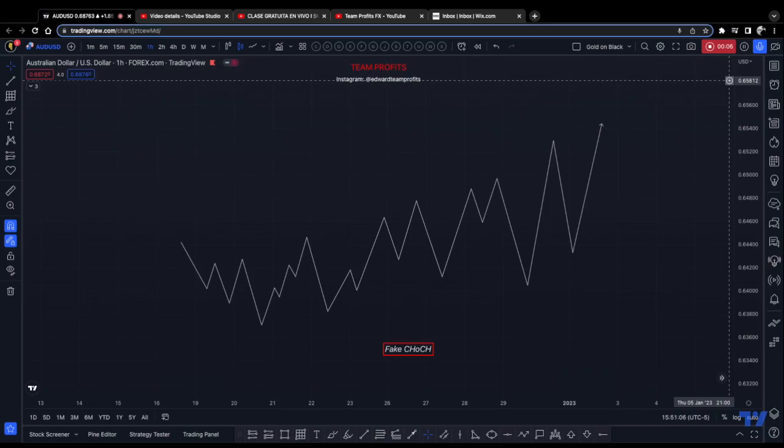This time I wanted to show you part 3 of order blocks, smart money concept, and some things that they don't show you on YouTube. And we're going to talk about fake change of characters. Okay, it does happen, and it's basically manipulation. It's called sweep or liquidity grab. It all ends up being the same thing, just liquidity, just money being taken out.